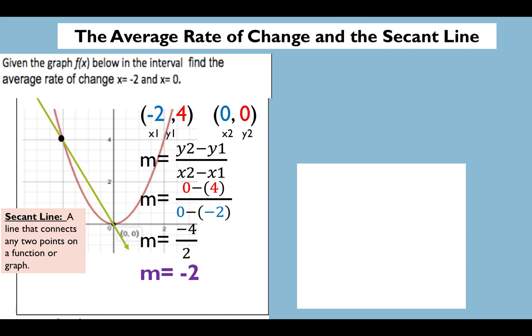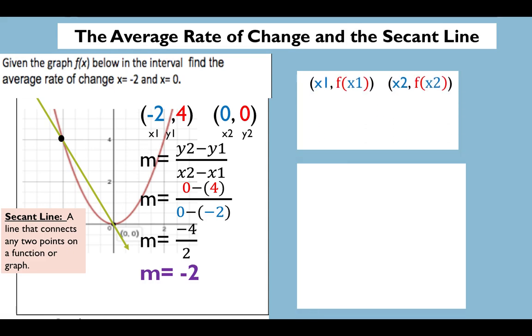Okay, so there are 3 different ways to actually represent the average rate of change. One of them was this old school formula. Here's another one. You again write all this down. So the next one is x1 comma f of x1. This one comes from basically taking a point and plugging it into your function to get your y value. That's all this is. And then you have another point, you take that x value, plug it into your function to get your second output. This is actually the same thing.